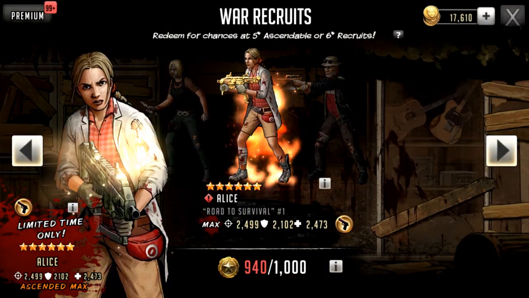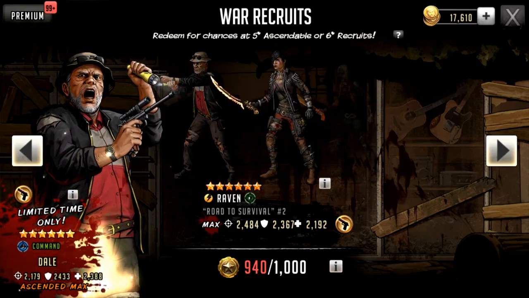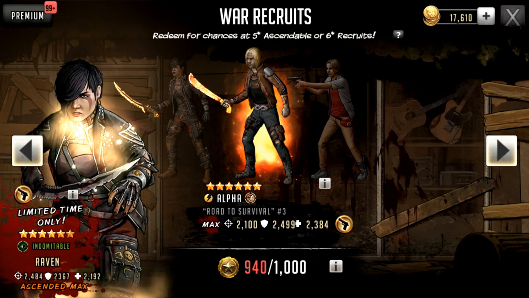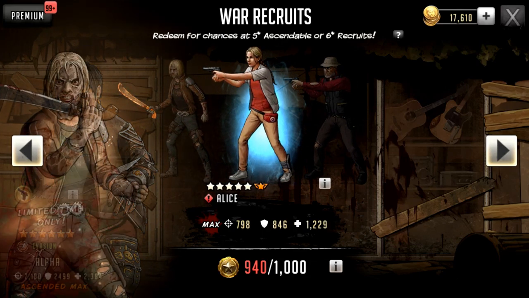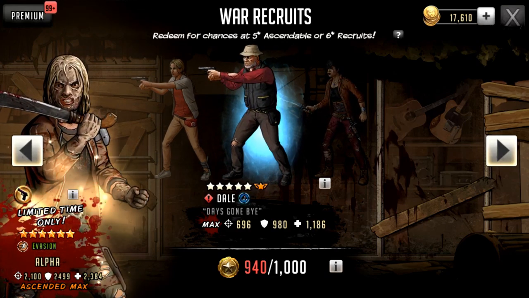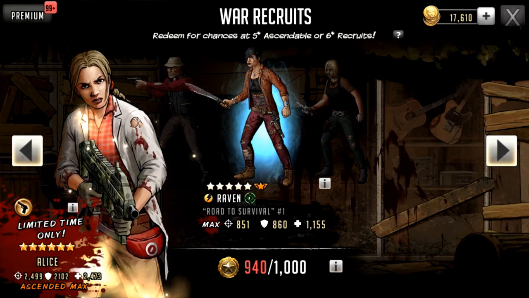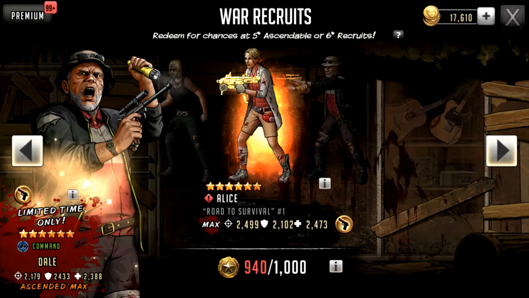It's going to be Alice, Dale, Raven, and Alpha, and these are all 6-star characters. They are all Generation 2 characters as well, I believe, so they all have slightly boosted stats, so like 4.8k on a Generation 1, and these have around about 5.3k total on Generation 2. Not that big a difference in the S-Class era, but it's enough that it could make a difference.